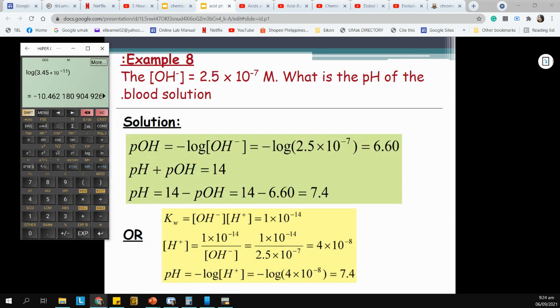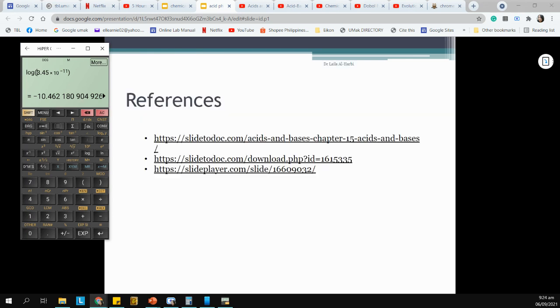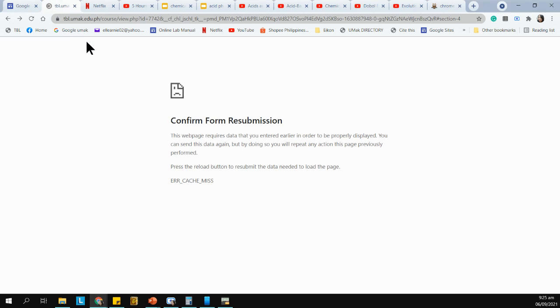Okay, so I have more examples here that you can study on. Yan. Okay? So yan. Any questions so far, guys? None. Okay, I'm going to end the session now for the discussion on this one. Kasi po, meron po tayo pang isa pang activity, which is the laboratory. Let me just share our TBL Hub.